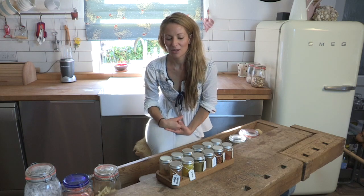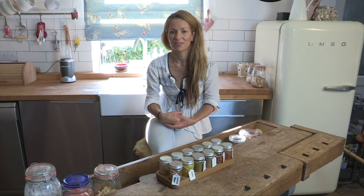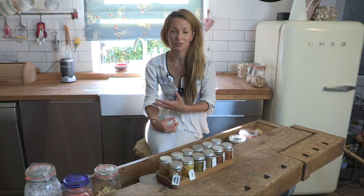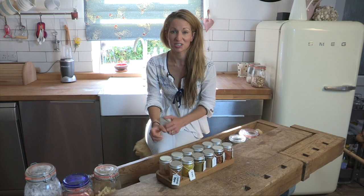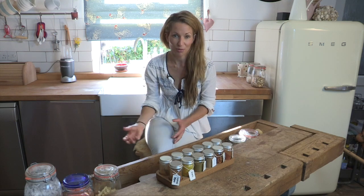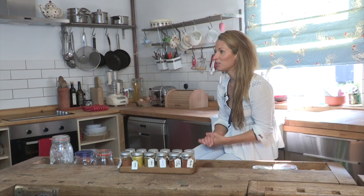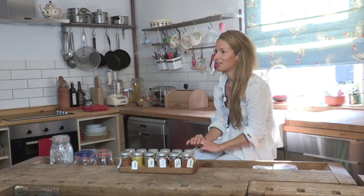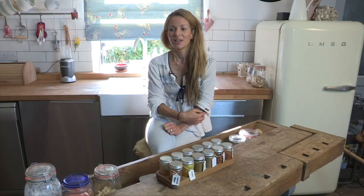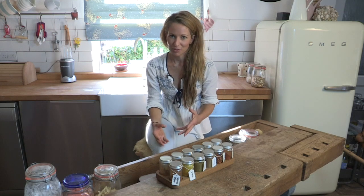Now, a lot of people are a bit scared of spice. They don't know how to use them. They've maybe had horrific experiences where, like me, you've completely overdone the amount of cayenne pepper or turmeric in a dish and it's just tasted revolting and it's put you off using spices. So I'm here to say, don't fear, they're actually not that difficult to use. You just need to follow 3 basic guidelines, if you like. And these are guidelines really that I've adopted myself, so I hope you find them useful.